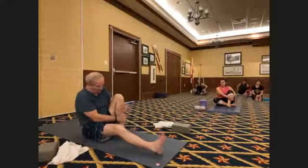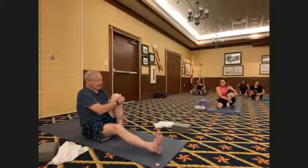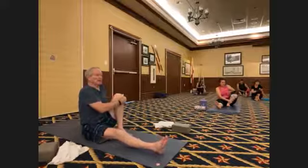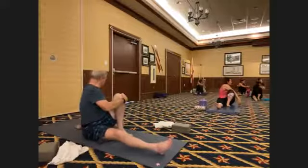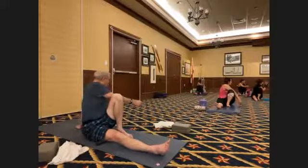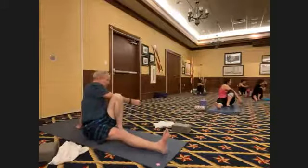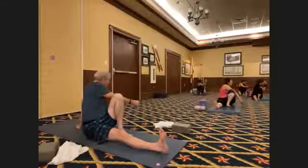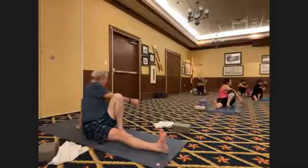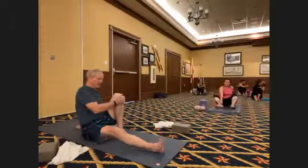Bring that right foot out towards the front of the mat. Right hand to the left knee. Left hand is a kickstand. Lengthen your spine. Twist to the left. Push that right heel away. And on your exhale, release, come back to center.